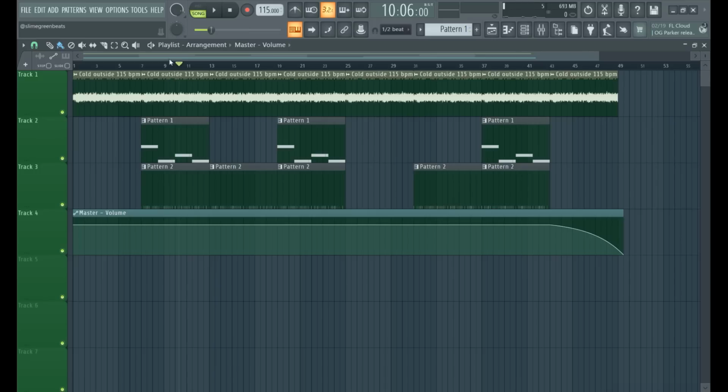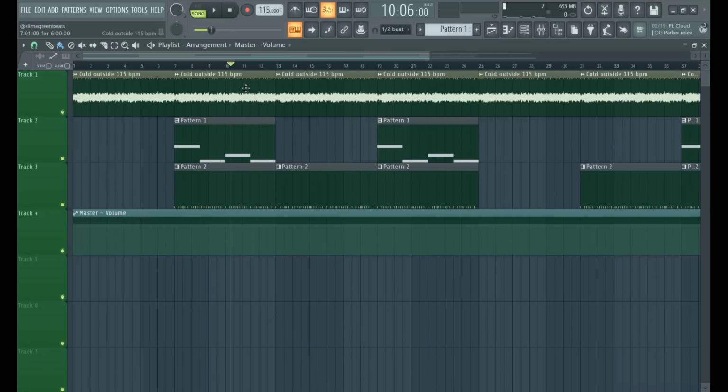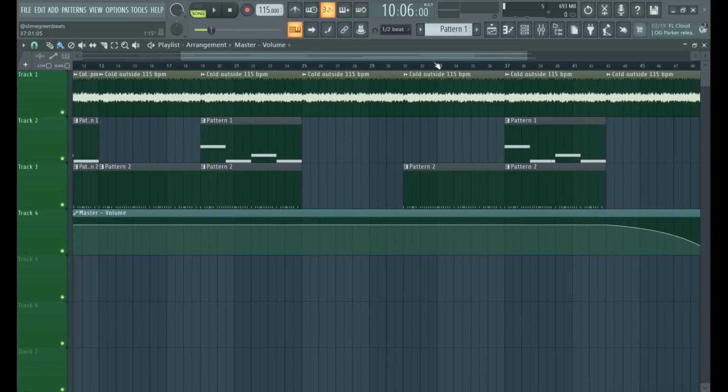You don't want to play the same pattern the whole beat, or even for that long. I would try to have some type of switch up every 4 to 6, however you record the melodies or your drum patterns. Whatever your repeating pattern is, you want to switch it up. It could be 4, as it often is, which would be right about here, but this melody just happens to be a little bit longer. So switch it up at each one of these intervals as a good rule of thumb.